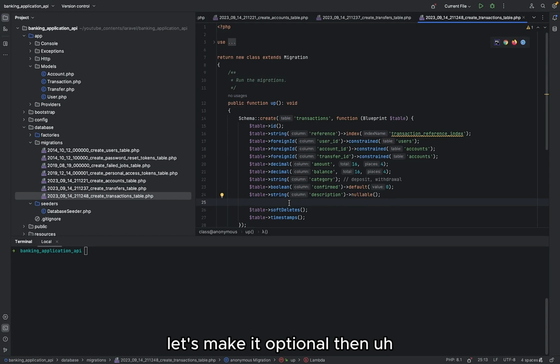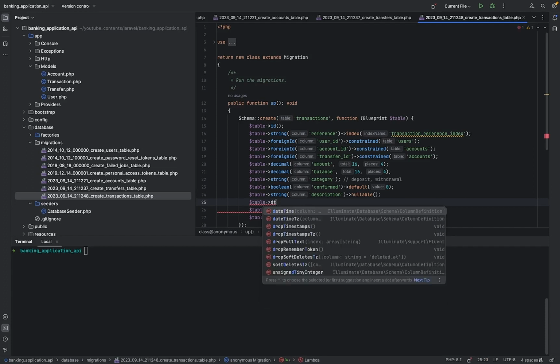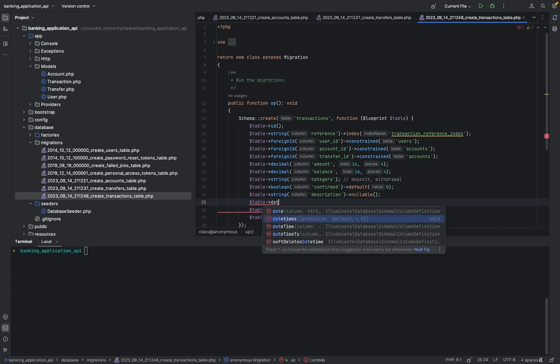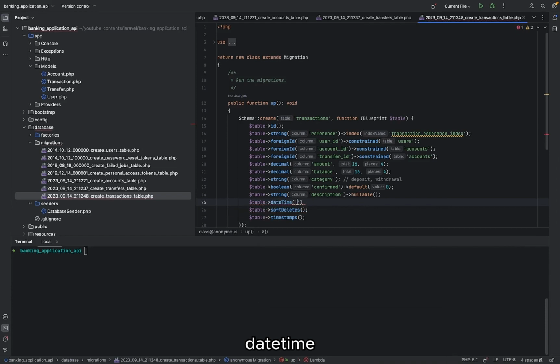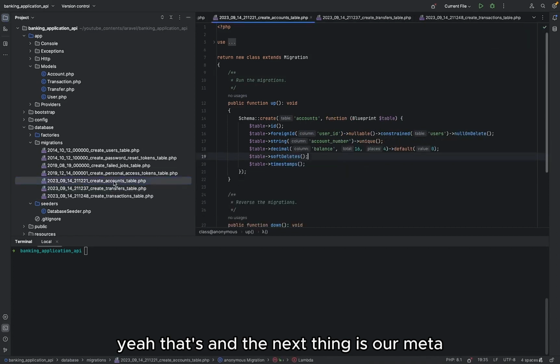Then the transaction date, or the table date time. So let me just call it transaction date. Then the next thing is our meta.